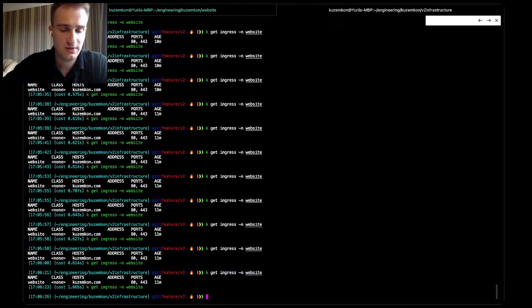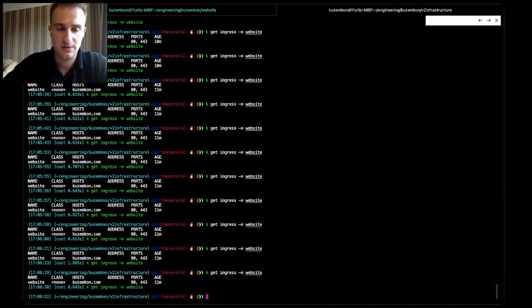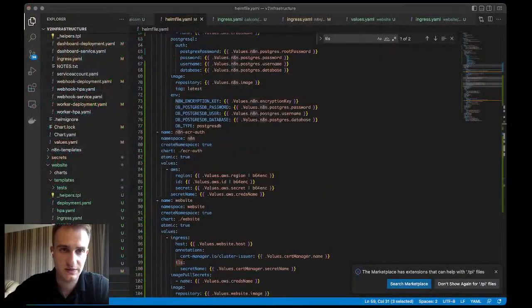What we can do in the meantime is set up the Qualcomm deployment. To do so, I'll go ahead and also modify some secret values in the background.